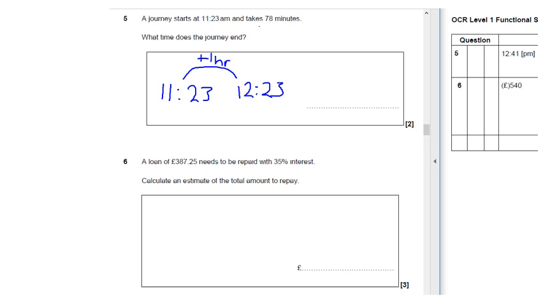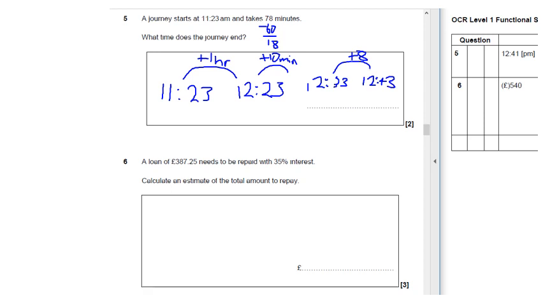1 hour is obviously 60 minutes, so if I take away 60 from that 75, I see that I've got 15 minutes remaining. Okay, I'm just going to add 10 minutes on. You shouldn't write 10 m. M means meters. So that takes us to 12:33. And then if I add 8 more minutes on there, it takes us to 12:43. I'm going to leave that as my answer.